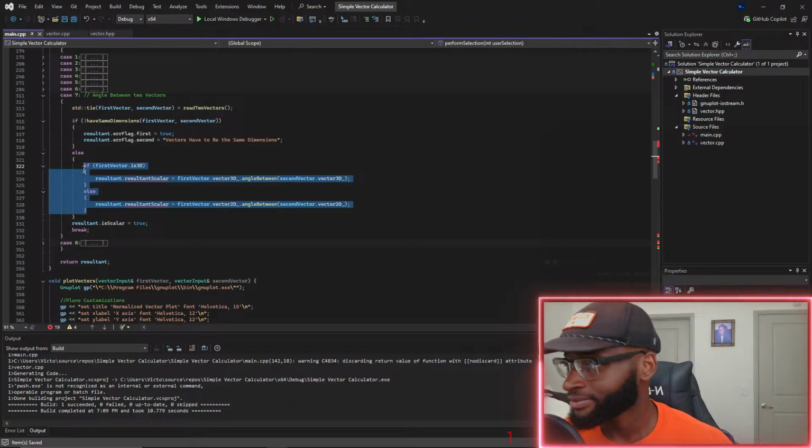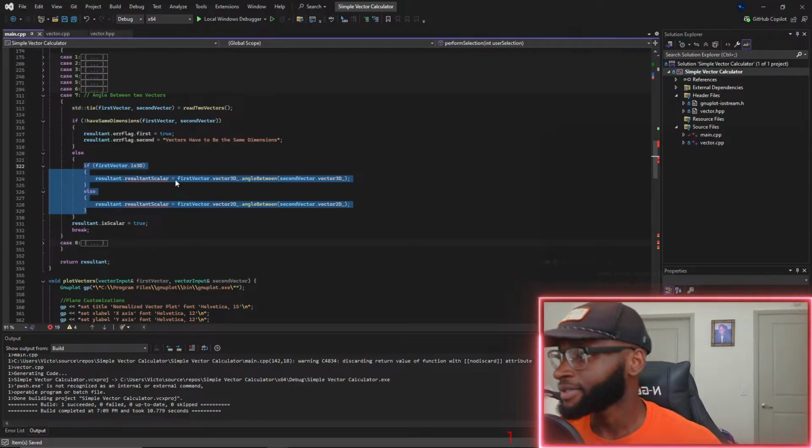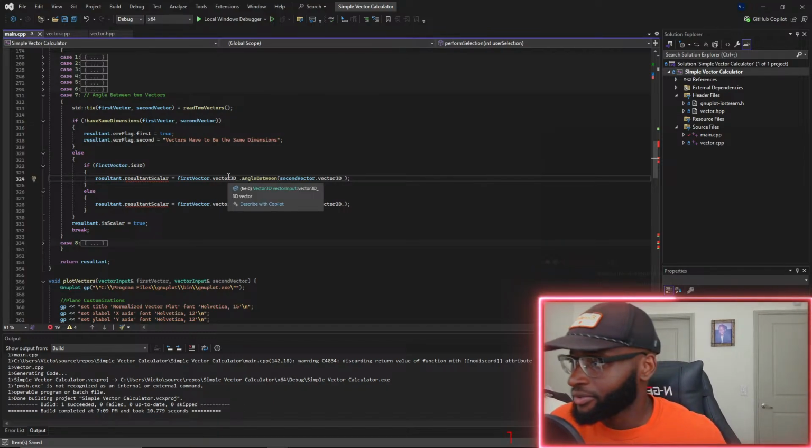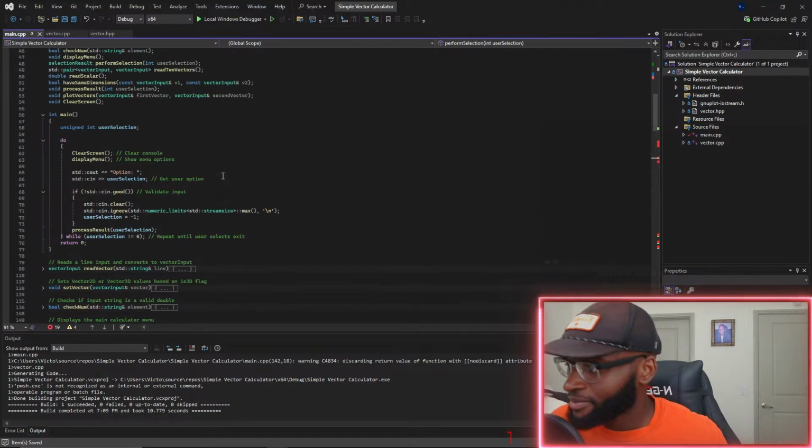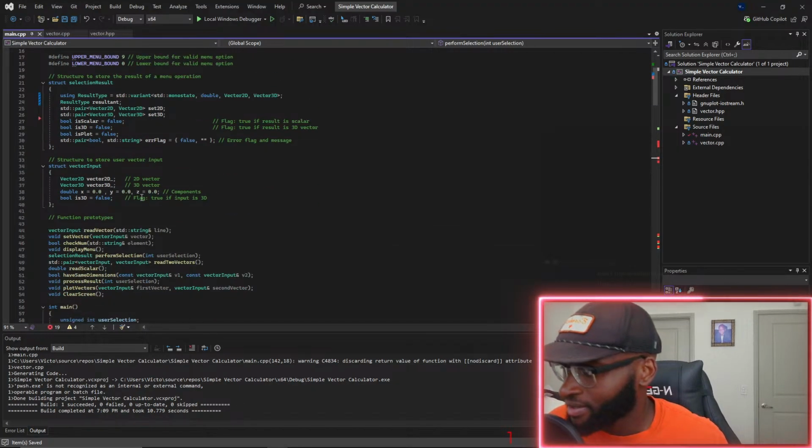If you can delete this if statement. Wait, no, we still need to check if it's a 3D vector or a 2D vector. Well, then I just need to implement that for vector input as well, right? It can either be a 3D vector or a 2D vector.